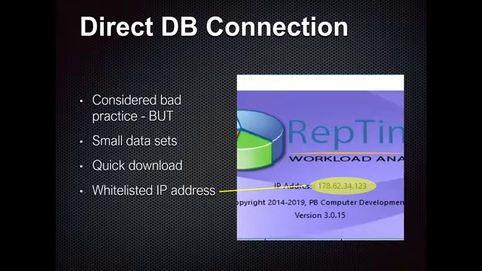Well, it's tiny amounts of data we're downloading, so there's no real lag in the amount of time it takes. The data sets are small, the download is quick, and every address is whitelisted, because I can whitelist the addresses that can connect to the database. So every time a new user comes online, I whitelist their address, they can connect. If they're not whitelisted, they can't even connect to the database. So I mitigate any sort of real danger there, as far as I'm aware.